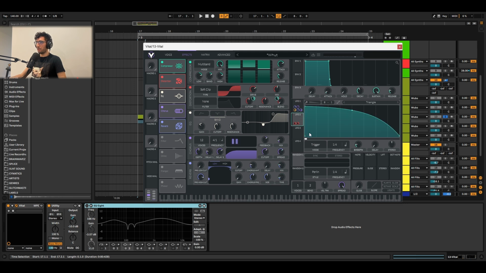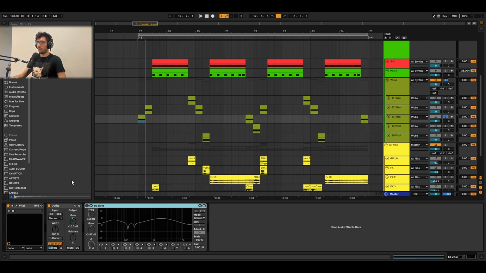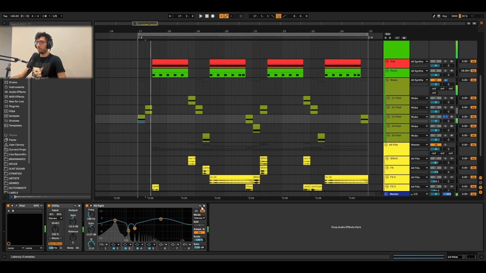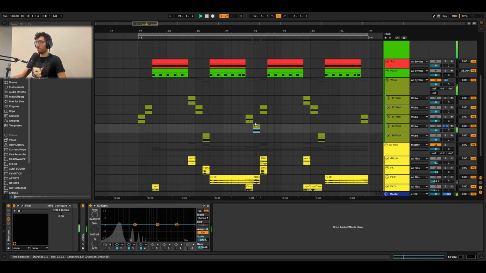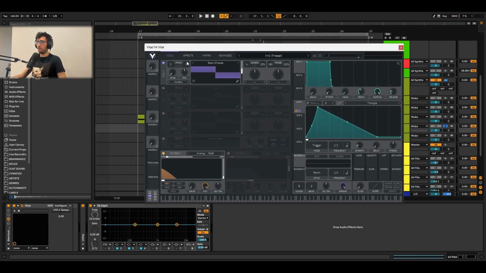Actually, let me just correct myself. The distortion modulations are not from LFO 1, they are from this second LFO, which is in trigger mode, 1/4. And I'm doing a couple of modulations in there. Then outside of the patch, once again bass mono, and I put a similar EQ to the first wub. Then I have this third one, which is a pretty simple one.